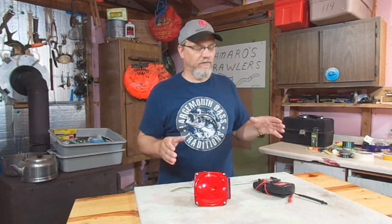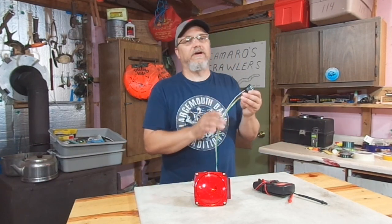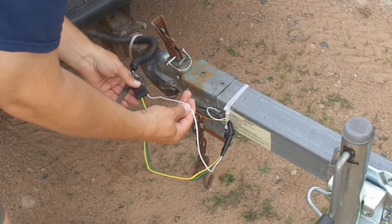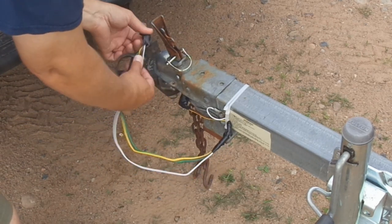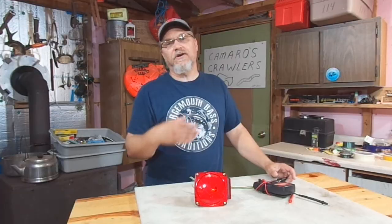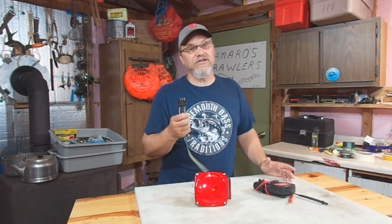Okay, well, if that's your problem, it's going to be something common to all those circuits, right? And that one thing that's common to all those circuits is the return wire, okay? The white wire, the ground wire, the negative wire. That's the wire that's responsible for returning all the other circuits back to the vehicle, back to the negative of the battery. Well, what would you even check for if the lights are all working as the trailer's sitting in your driveway? Well, you want to check for a loose wire or maybe even a loose connection at the plug.